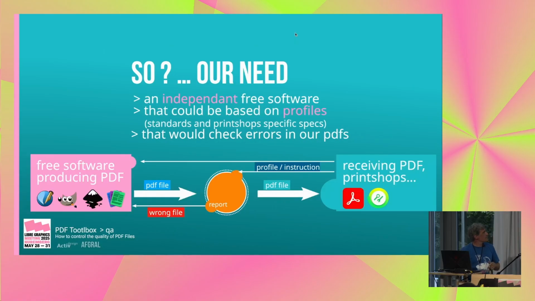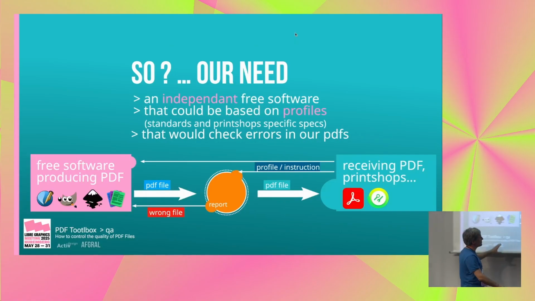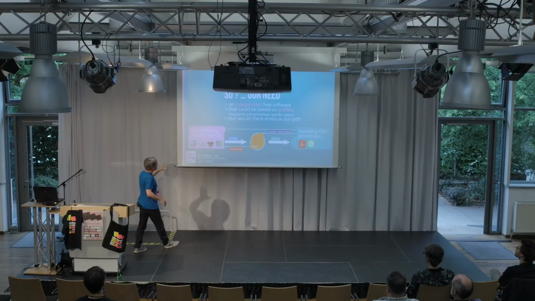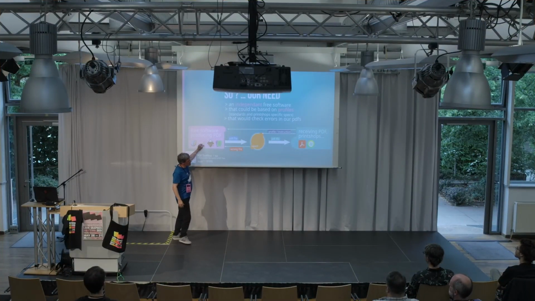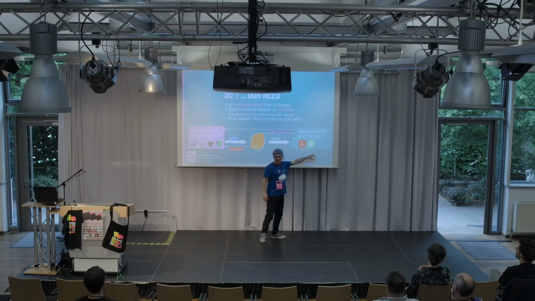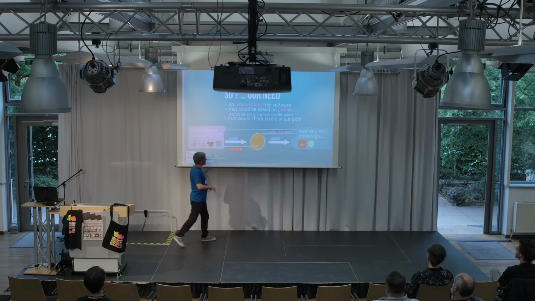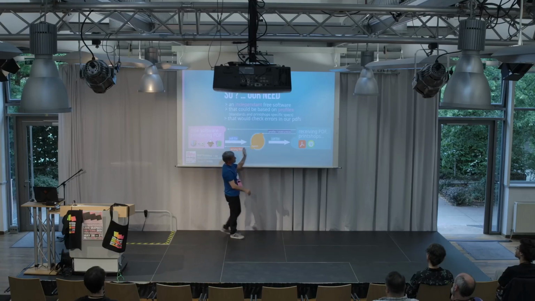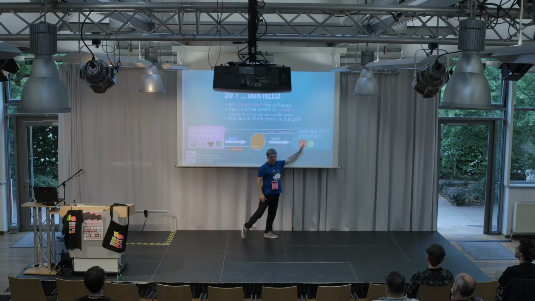That's why we need something in between. It's third-party software between the production software here and the print shops, who usually will test the file with Acrobat or PitStop and Focus. We need something so we can produce the PDF file, analyze the PDF file, change things if we need to, or send the file afterwards if we are sure the PDF is okay.